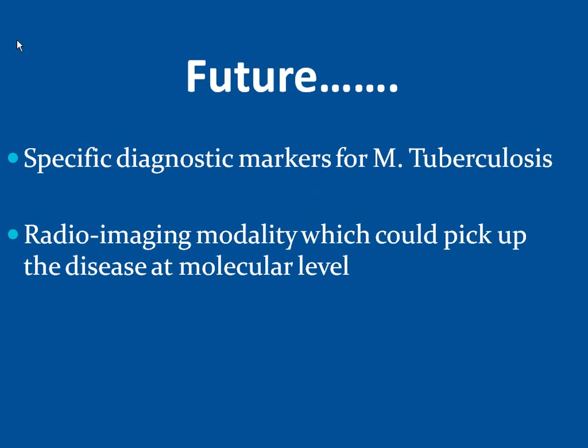So what do we have in future for us? I think in future we need specific diagnostic markers for Mycobacterium tuberculosis. That would be a great achievement. And a radio imaging modality which could possibly pick up this disease at a molecular level so as to abort any further complications. Thank you so much.